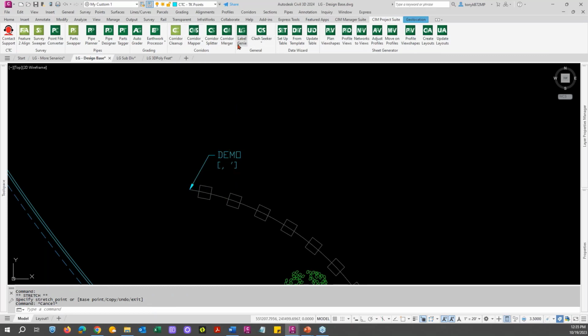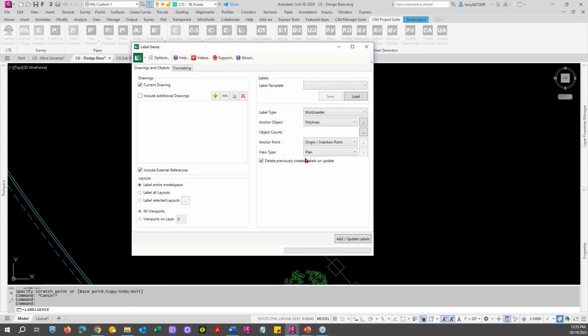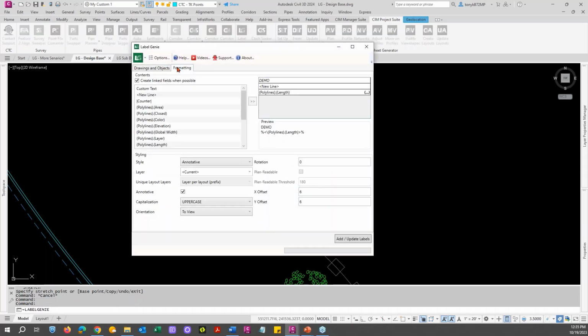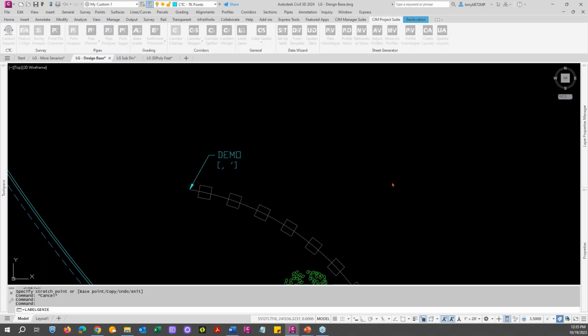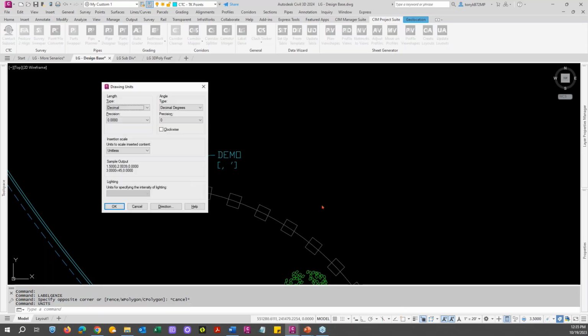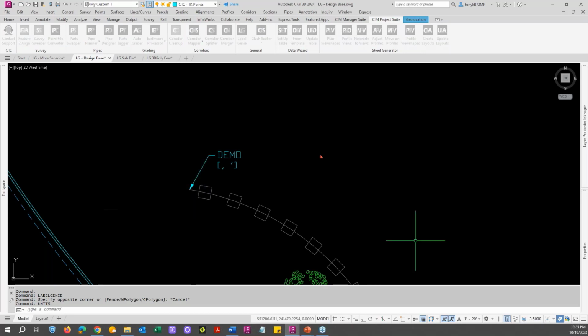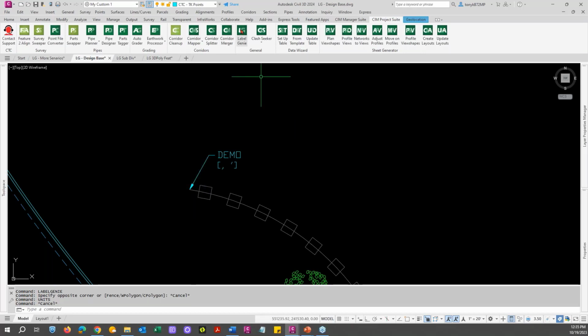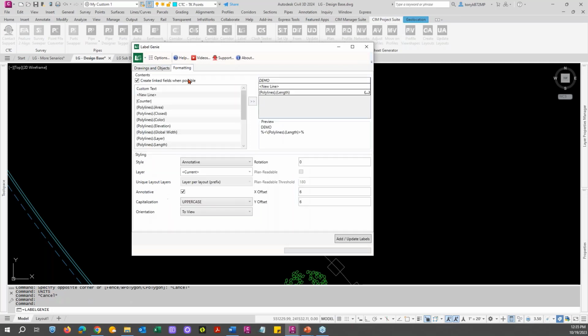Yeah, it sure screwed that one up. Let's do that one more time. Actually, before I do that, it's taking my current units. So I'm going to change my units to 2 decimal places. It should let me into that box, but it isn't currently. So I'll take care of it that way.